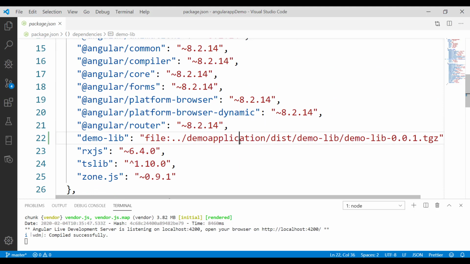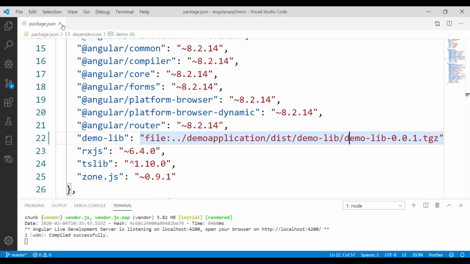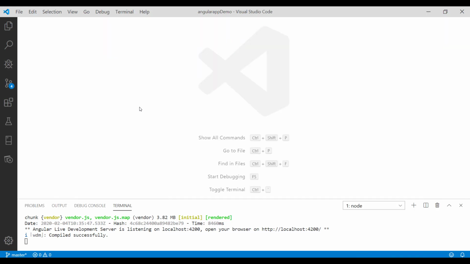You can see we are importing our local library. Now as a next step, we will publish this library to the NPM registry to make it available for all other users, so you can use it anywhere in your Angular application.